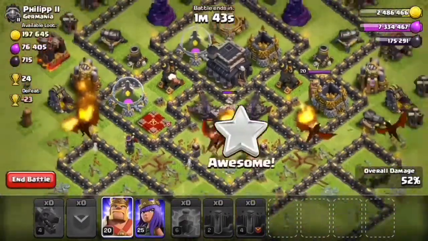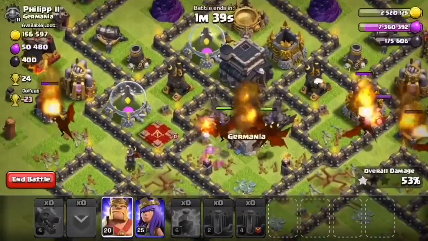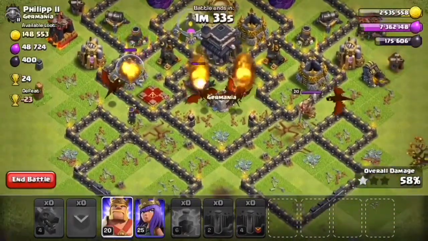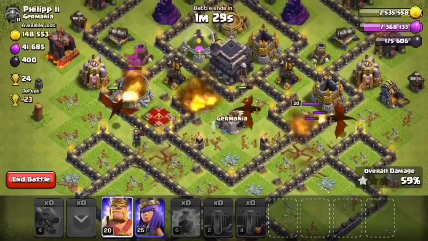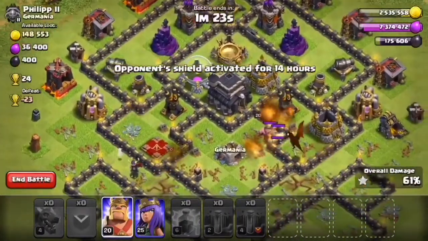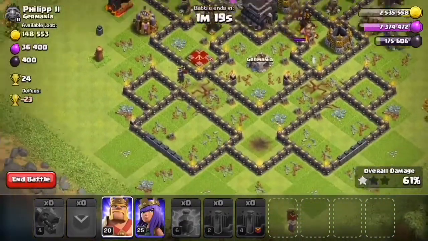But we have a little crew going in, so that is good. I do want to get these expos out of the way. That would be very nice. And maybe we can get this to happen. Okay, nice. Now, okay, so what? There was some in the clan castle. There's 400. So, if we can, we can't quite get that king down.